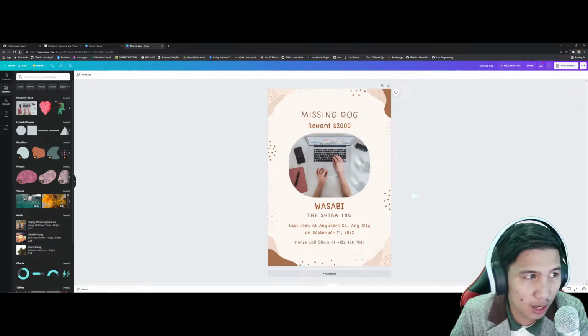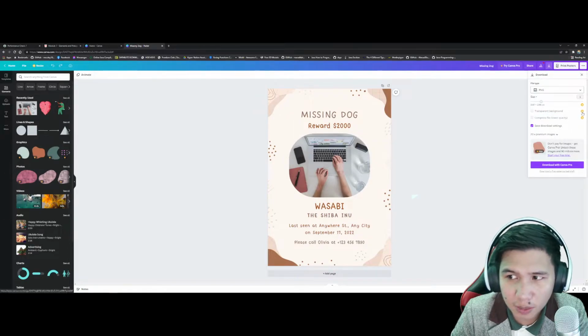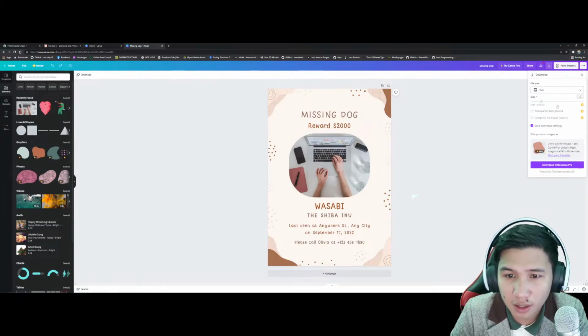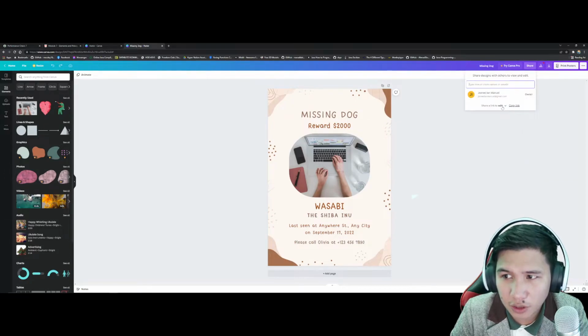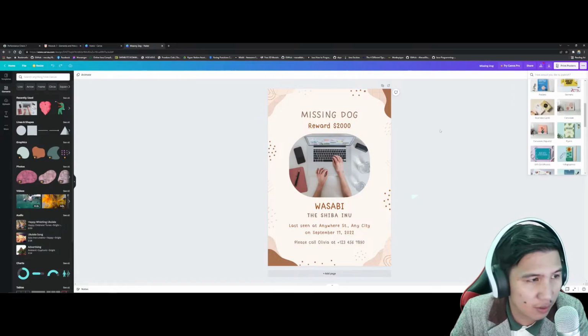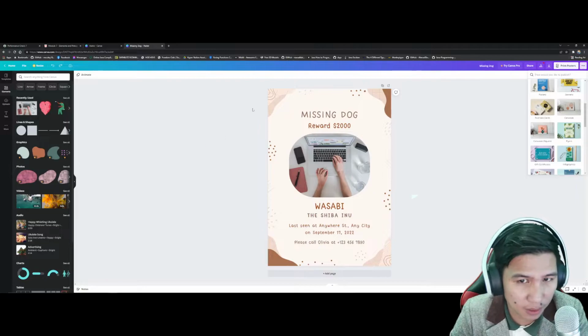Tapos once you are done, actually, you can go ahead and either save this. Pero kapag free ka, medyo hindi ganun ka-high quality. Hindi rin transparent yung background. So, you have to pay for a subscription to fully utilize some of its features. So, you can actually share, and so on. Madami kang pwedeng magawa dito sa Canva na to. So, I suggest na ito yung gamitin natin kapag mag-i-start tayo ng editing later on. Okay?